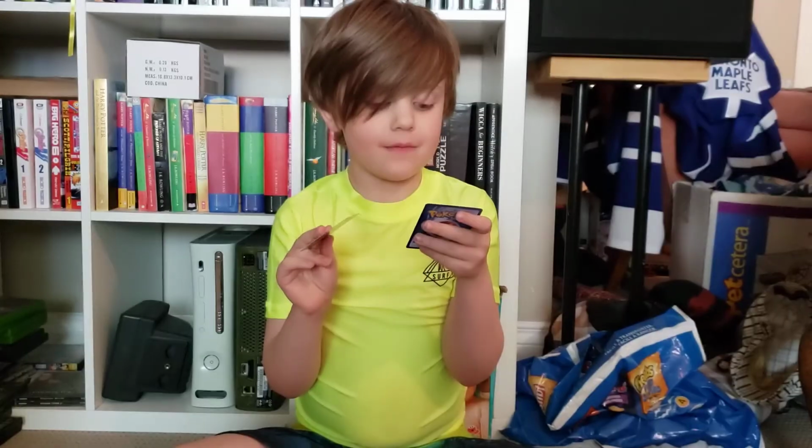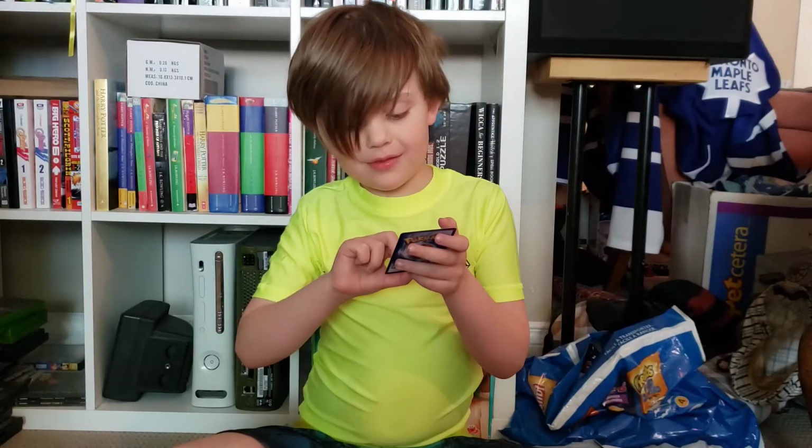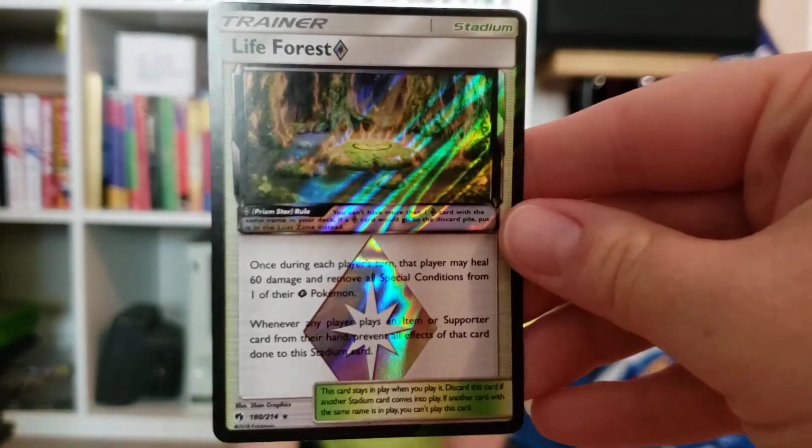Blitzel, a Sableye. This is an interesting pack. Ooh, and a Life Force Prism card. And I think that's my first Prism. I'm not sure.